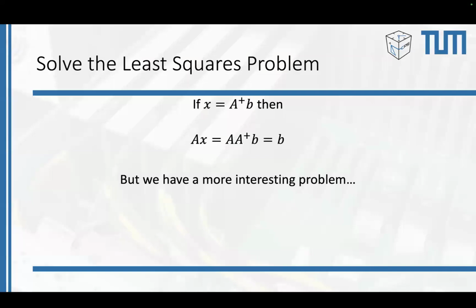But the problem is, this is not what we're trying to solve when we align a model, because we're not trying to find the points. This would be the points of our model. This would be the points from our sensor, for example. We want to find the matrix, right? We have a different problem here. And the matrix has a particular property. It has to be a rotation matrix. So it has to be an orthogonal problem.